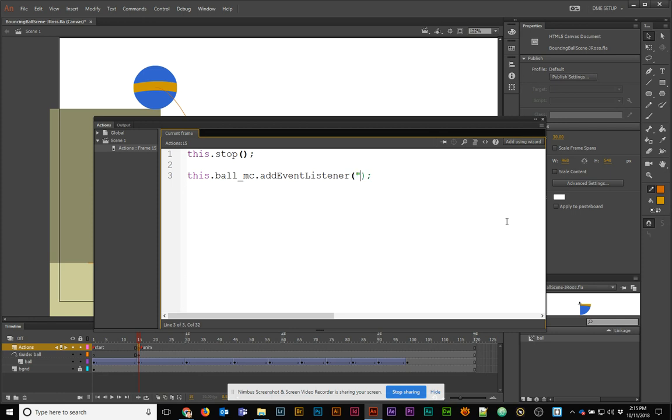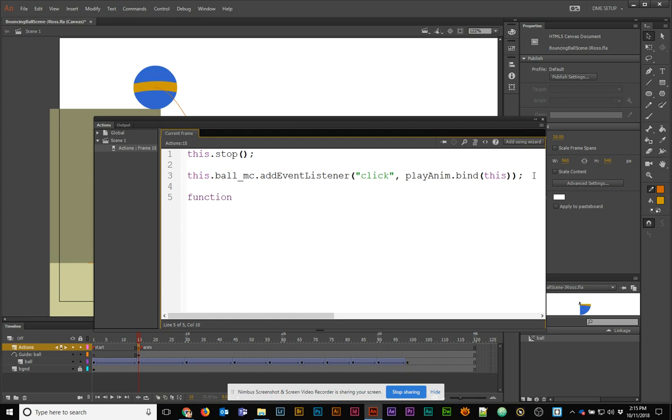And the first thing that it has is the type of event that we're listening for. And the next thing that it needs is the name of the function that we want to run. And so I'm going to call it playAnim is the name of my function. And then we have this other little thing that we have to do called bind this. And what it does is it says, let's make sure that we make this function available on the main timeline where I'm currently at.